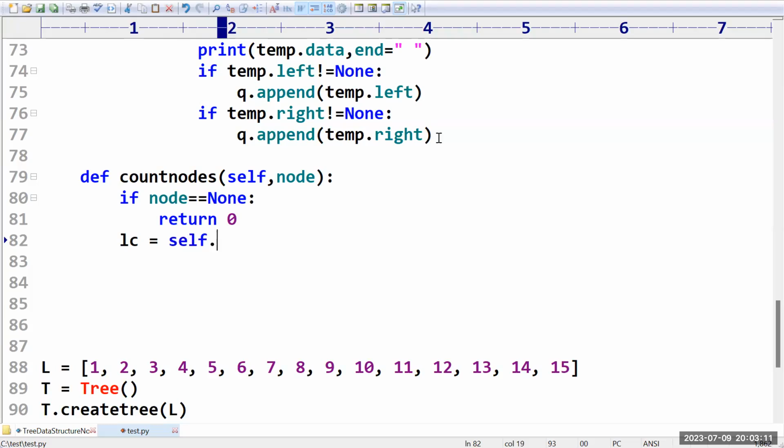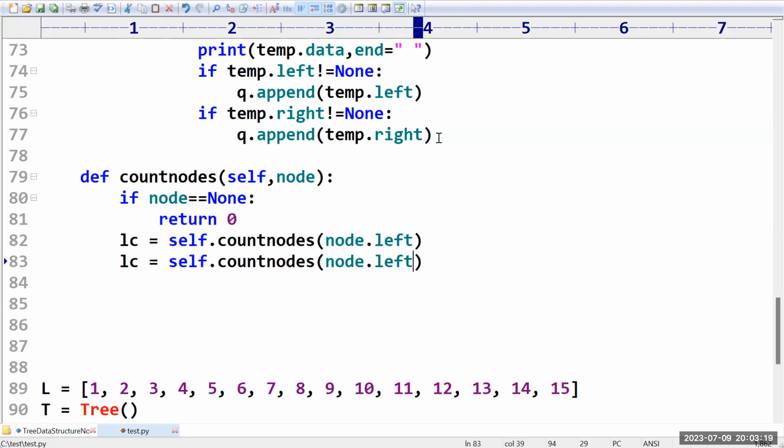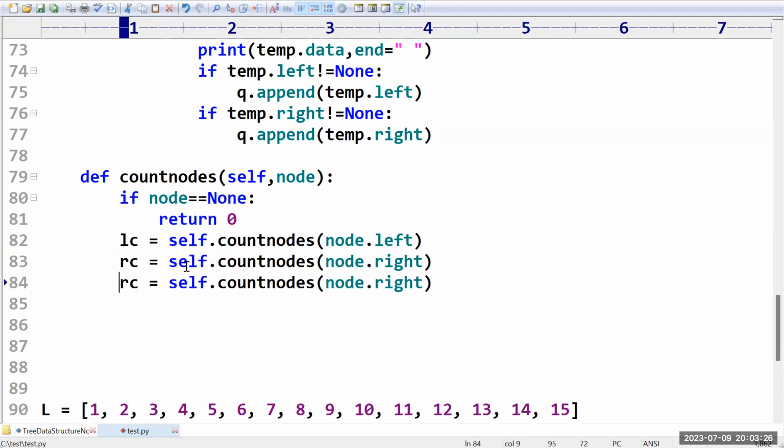Left count is self dot count nodes of the left subtree of this node, and right count is the count of nodes in the right subtree. At last we have to return left count plus right count plus 1. Simple function, sir.